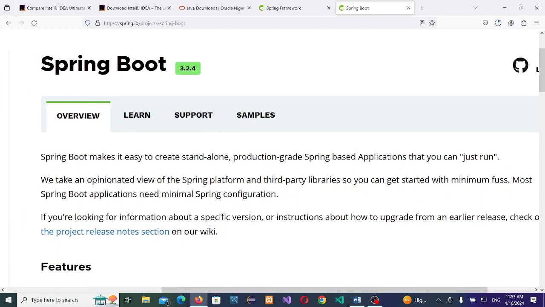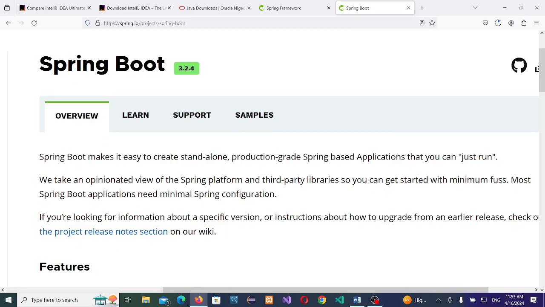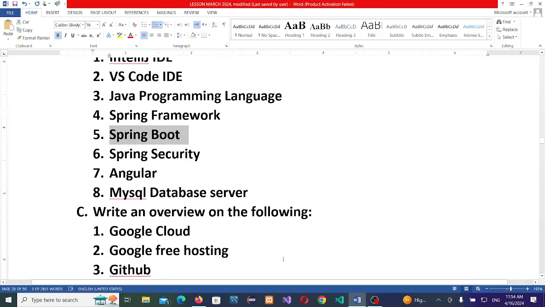Most Spring Boot applications need minimal Spring configuration. Actually, Spring Boot helps you in configuring your application. So it is built on top of Spring Framework. What it does is it lifts the heavy things with regards to configurations for you. But then it is part of the Spring framework.